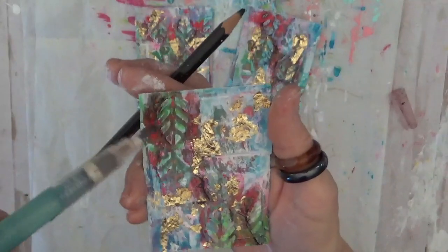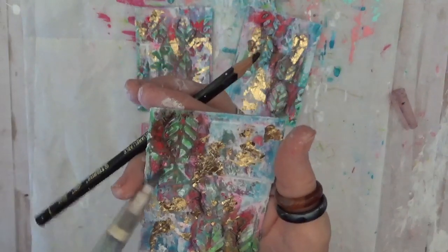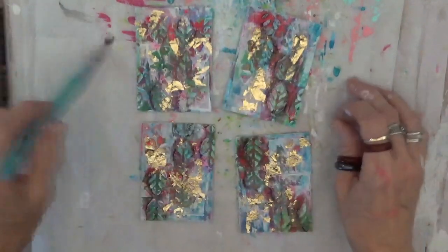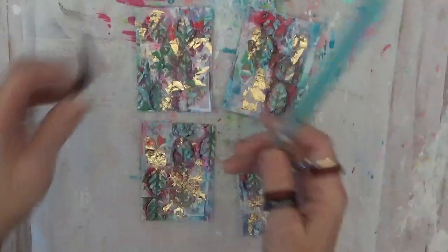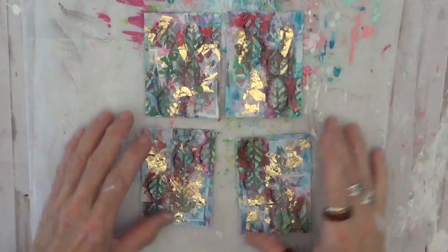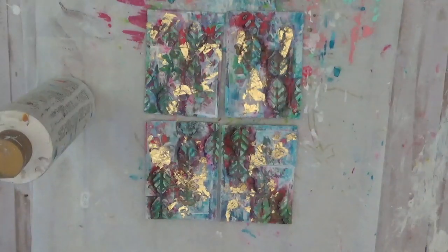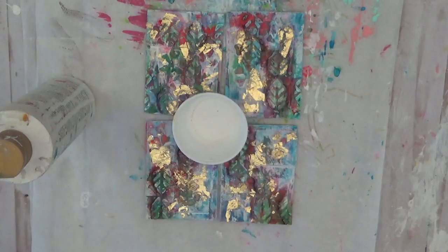Okay, I think these are about done. Last thing I always do, no matter what it feels like, is I add some splatters. To me, that just really finishes things off. So I'm going to dry this really quick, and then I think we finally might be done with these cards. Let me get this dry. Okay, so then for my splattering, I use this because it's already mixed up. It's a perfect consistency. I've got a little plastic food cup that I recycled from Taco Bell probably, and I prefer to use a fan brush to make my splatters.